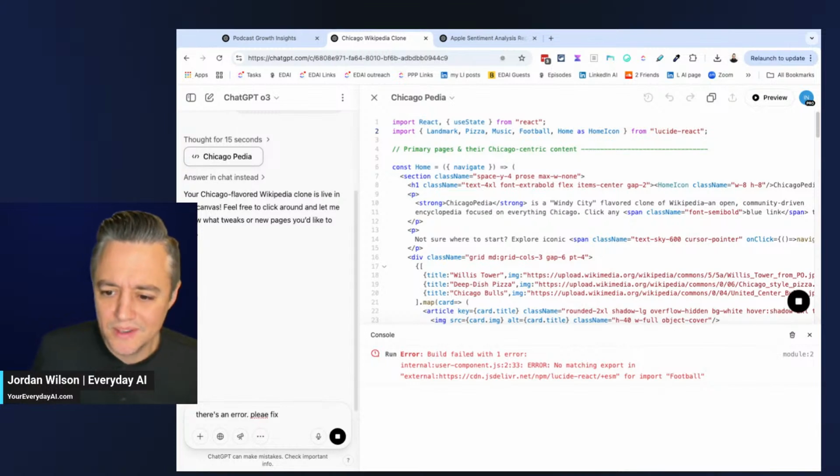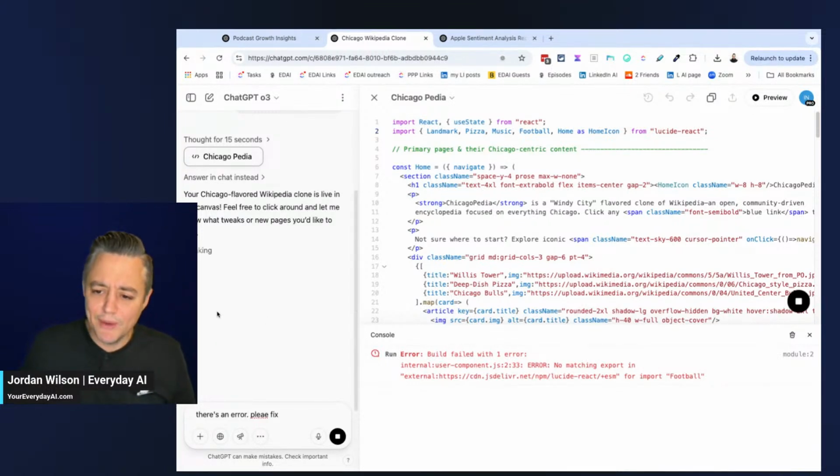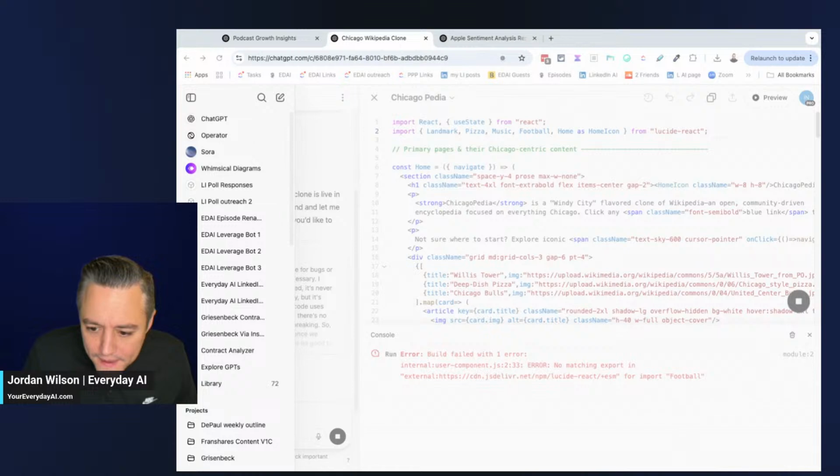Right. So in Canvas, there's a bug. I just clicked fix bug. I'll give it one shot. Again, generative AI is generative. And obviously when I'm doing the live demos, things didn't work as well. But I did a Chicago one last night and it worked really, really well. Let's see if I can pull it up just in case, because I liked it. It was fun. Let's see here. Chicago Wikipedia. There we go. All right. So if this one doesn't work here in about 30 seconds, I'll go ahead and share this other one that I think turned out fairly well.